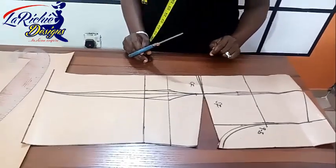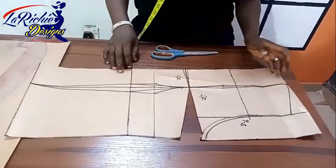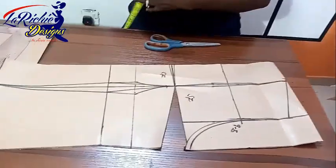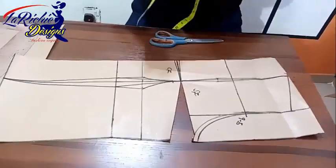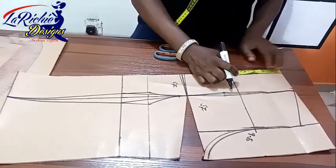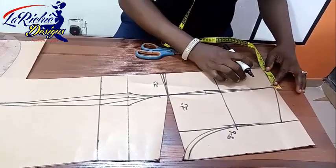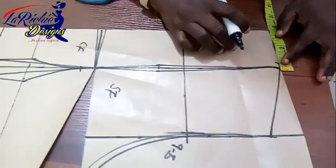So after that, the next thing I'm going to do is to give it my neckline, to give it the neckline I want, because it's going to be a turtleneck. It's not going to be a low neck like that. So it's going to be wide by 3.5 inch. I don't want it to choke me, so 3.5 is okay.